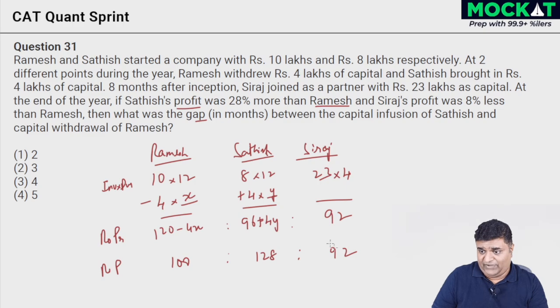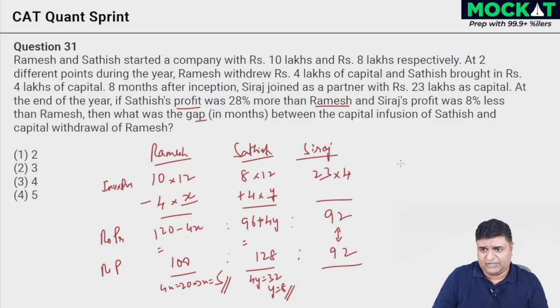That's it. Now, in fact, these two are equal. They are linked up in the ratio format, right? So, if this would have been 23 or something else, we'll have to multiply the entire ratio with 4 to equate it, right? Once these two are linked up, the constants, they are equal. The rest of them should also be equal. So, 120 minus 4x equals 100. Then, if 120 minus 4x is 100, then 4x is going to be 120 minus 100. 4x equals 20 and x equals 5. And in this case, 96 plus 4y is 128. So 4y is going to be 32 and y is going to be 8.